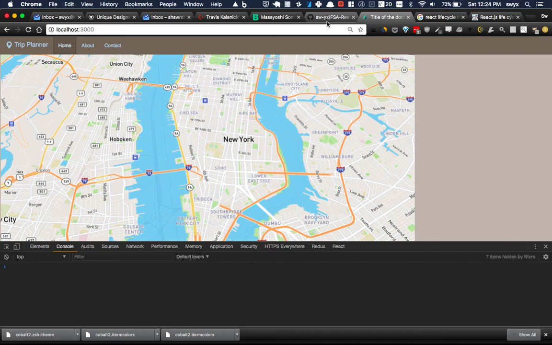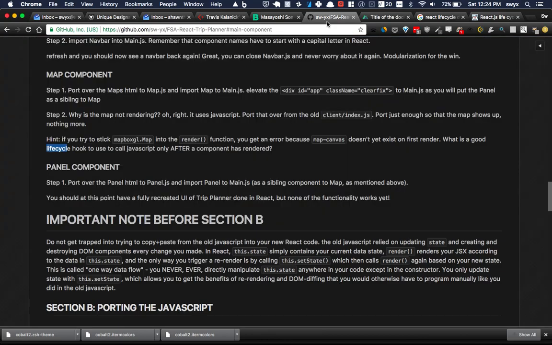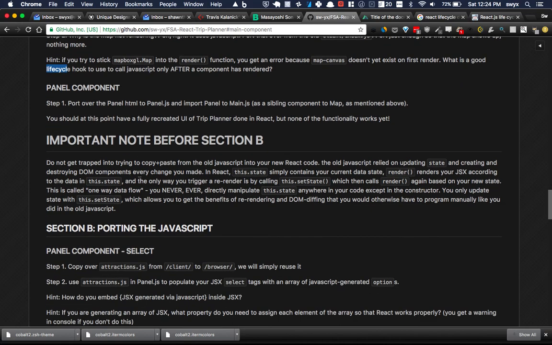So you see, we're slowly refactoring everything into individual components. I'm just waiting for Ranjit to get up to speed. Okay. Cool. Now that's the map component, and we're almost done with section 1. So now we have to do the panel component. So try and do the same thing on your own and see how far you get.